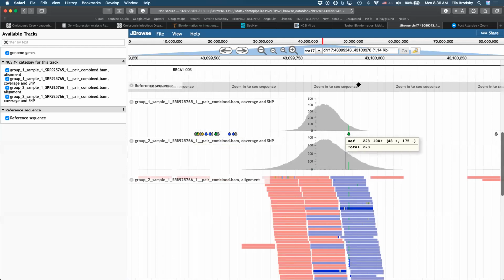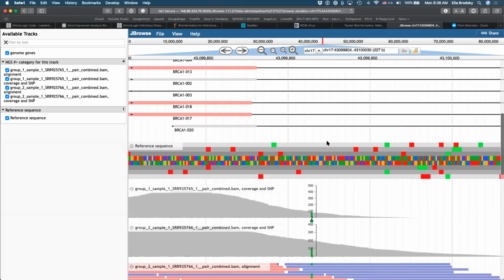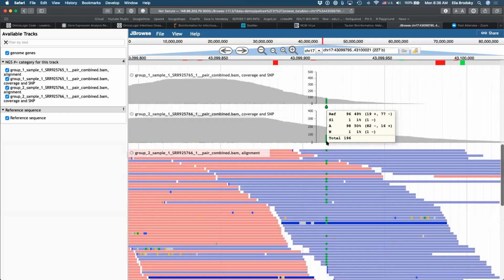So we can look in and see what this variant is. We can, for example, zoom in a little bit more here. Okay, and we can see what this variant is. Now, one of the challenges of analysis is to map all of these reads to the reference genome, identify such variation, and then, maybe most importantly, find what might be the association between this particular change and some kind of phenotype.